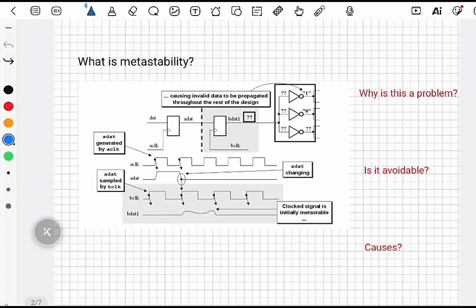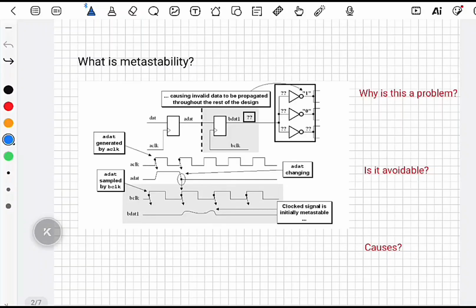Hello guys. So in this video we'll be talking about CDC, clock domain crossing. We'll be discussing everything from why it is happening, what the issues are, and we'll go through it. Everyone who is preparing for a VLSI role must watch this video, because this is one of the topics which will be asked in an interview. They personally asked me these questions in an interview, so you might get these questions.